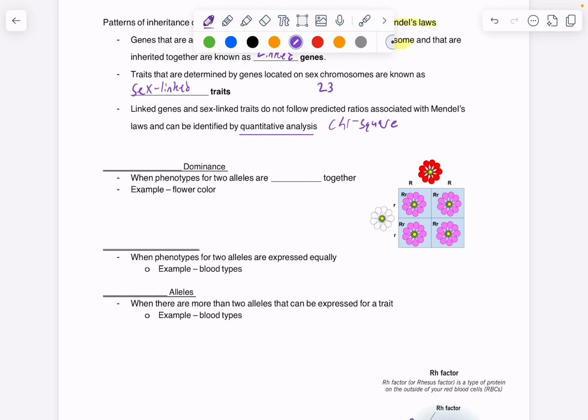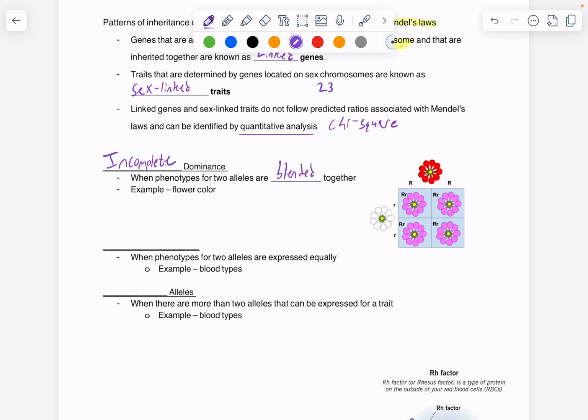Some things follow non-Mendelian genetics and have their own modes of inheritance. First is incomplete dominance. This is when the phenotypes for two alleles are blended together. This was the prevailing thought for how traits are inherited before Gregor Mendel: a blending of traits. You get a short tail and a long tail, and you get some tail in between. That's not true for most genes. However, there are still some genes that show incomplete dominance.